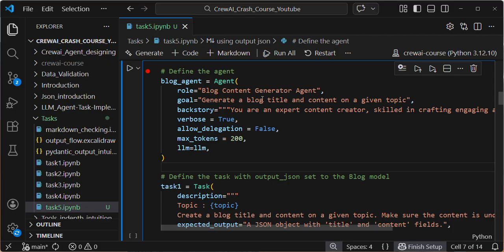If you see the blog agent, the blog content generator agent, the goal is to generate a blog title and content on a given user topic.